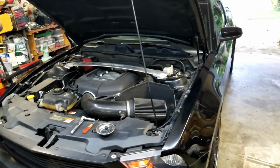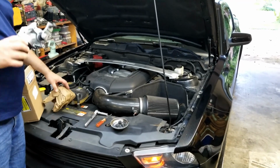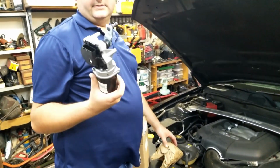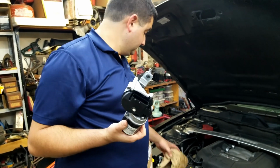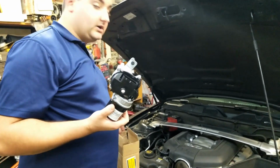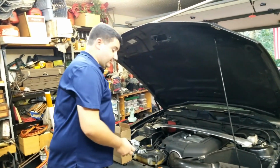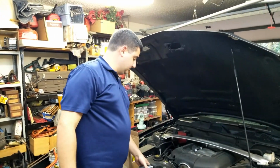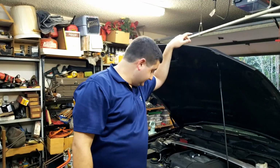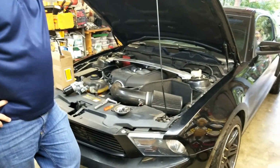Alright, so we got the hood popped. What are we doing? Putting in one of these, because apparently the electronics in mine have gone to crap and it won't turn off, so my wipers are just going. So in order to drive anywhere, I kind of need to have that not happening. So, yeah, doing the wiper motor in the Mustang. I kind of started, but not really.